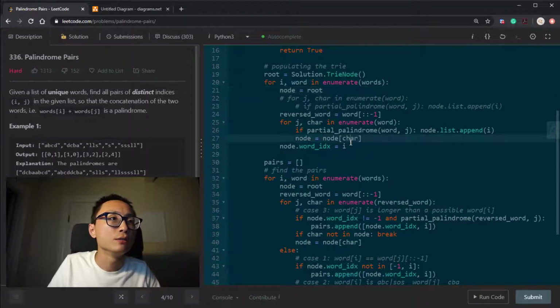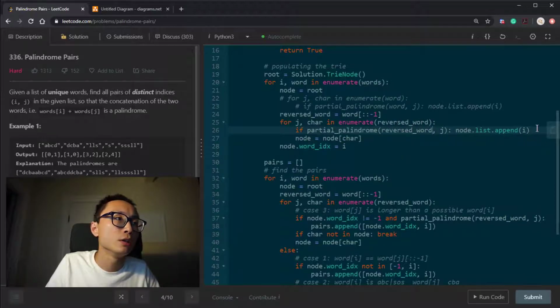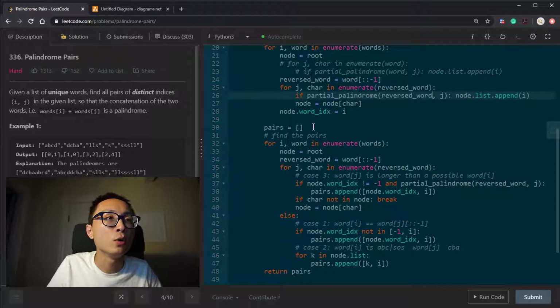Yeah, you get the idea. I don't want to put more text because it's already very crowded. So we're going to enumerate over the words in the reversed order and check for partial palindrome in the reversed word, and do the same append, do the same traverse, annotating the word index the same way.